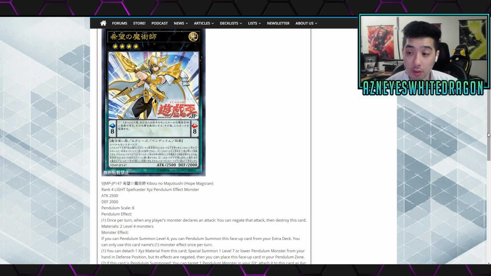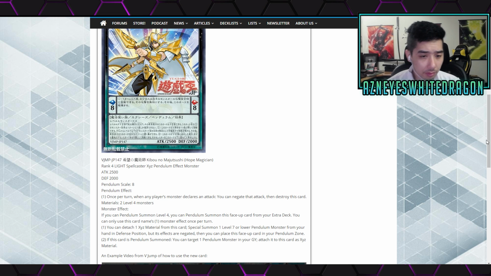And then it has another monster effect over here, which is if you can pendulum summon level 4, you can pendulum summon this Xyz card from your extra deck. You can only use this card's monster effect once per turn. So you can attach material from this card to special summon a level 7 or lower pendulum monster from your hand in defense position. Its effects are negated. Then you can place this face up card in your pendulum zone.